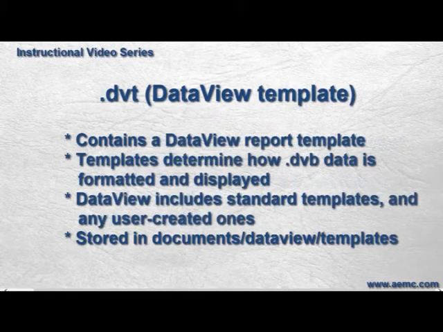DVT files are DataView report templates. These templates determine how the data contained in the DVB file is formatted and displayed. DataView includes a number of standard templates that come with the product. You can also create templates for your own requirements and specifications. Standard templates come with predefined names, while custom templates are assigned names by the user who creates them. By default, DVT files are stored in the Templates subfolder in the DataView folder.